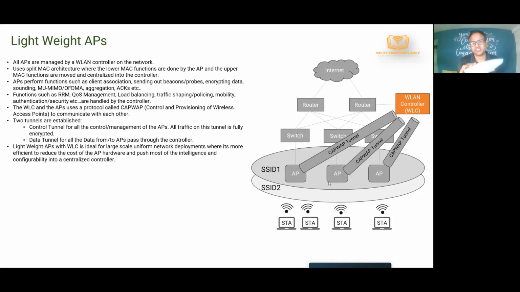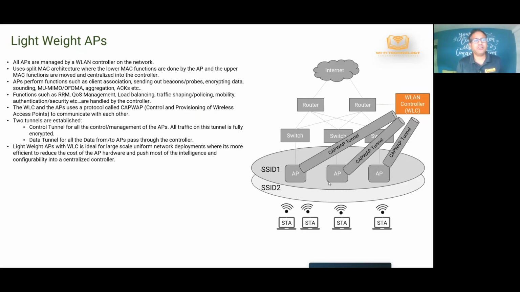So when you're doing large-scale deployments, of course, you want to save money and you want to save the cost on these units, and you want to make them as inexpensive as possible. And one of the ways in which you can make it inexpensive is by pushing some of its functionality into the controller, right? So scale and cost are a couple of reasons why we came up with this concept of lightweight access points.